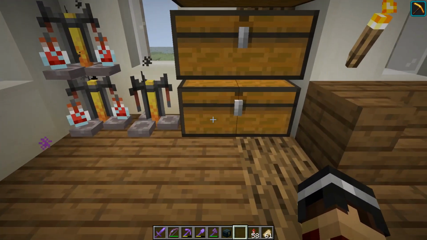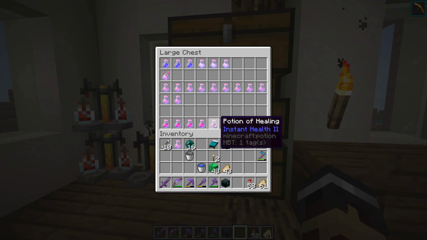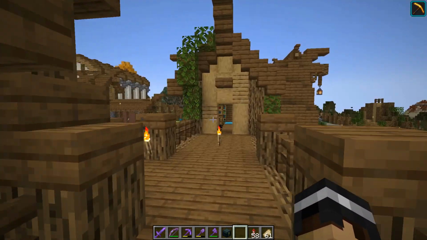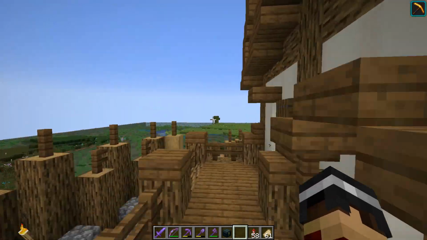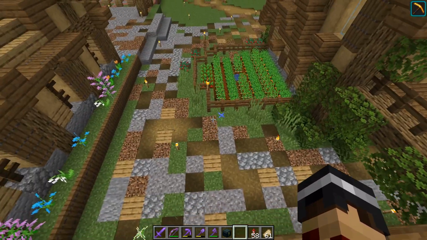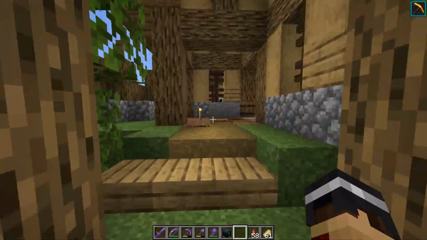And then this is where I put all my brewing stuff now. Not very advanced, still very manual, but you know what, it does the job, and I've got everything I need. And then coming out this door, this is the bridge that goes back into the starter house. So I just wanted this little balcony around here just to break up the build a little bit, and I think that's pretty cool.